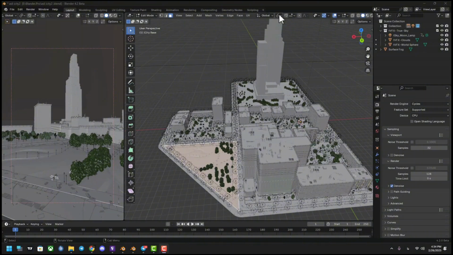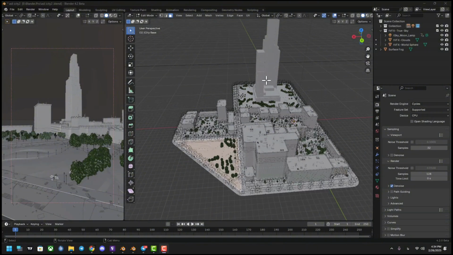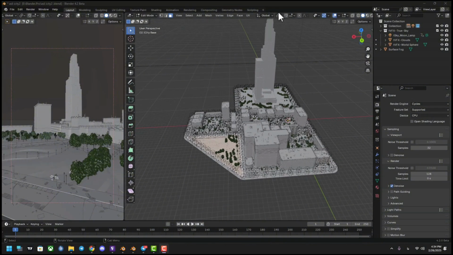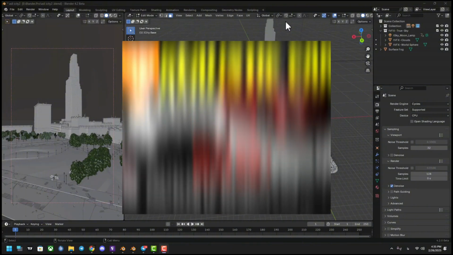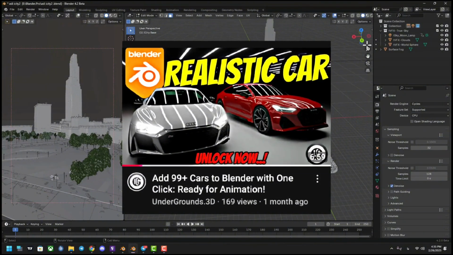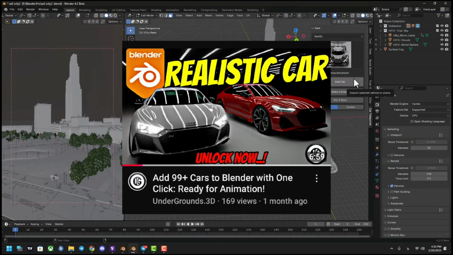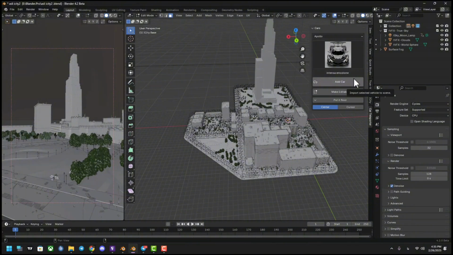Yeah, man. And now I introduce you to the Teleport Car add-on. A full tutorial video is available on my YouTube channel, and the link appears at the top of the screen. Don't miss it, bro. It's a wonderful add-on.